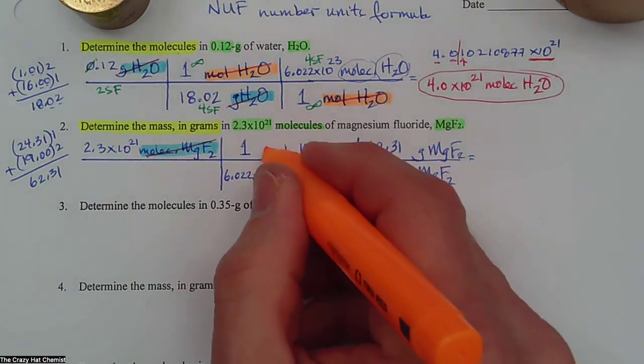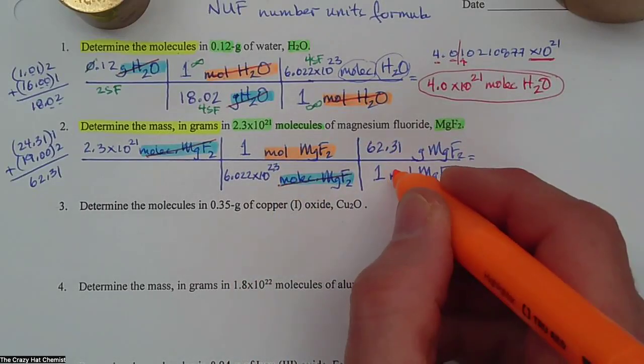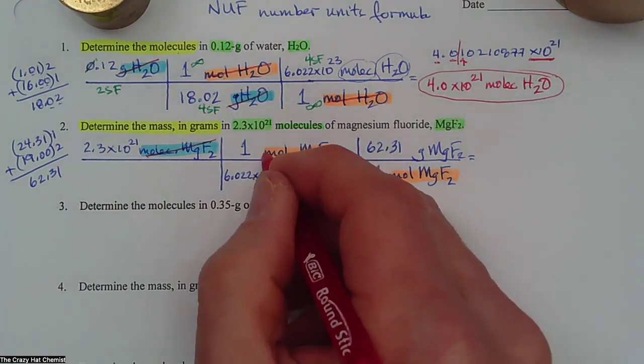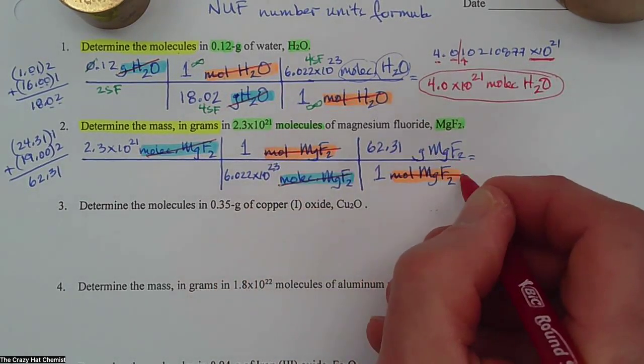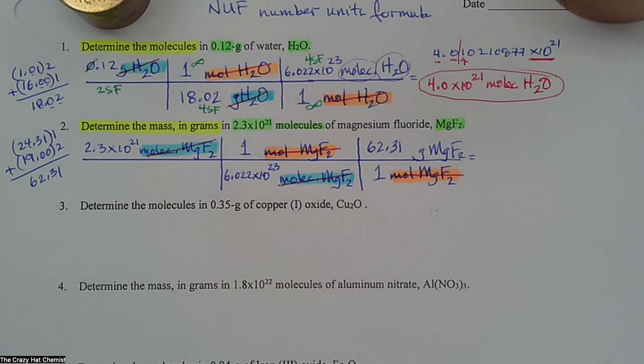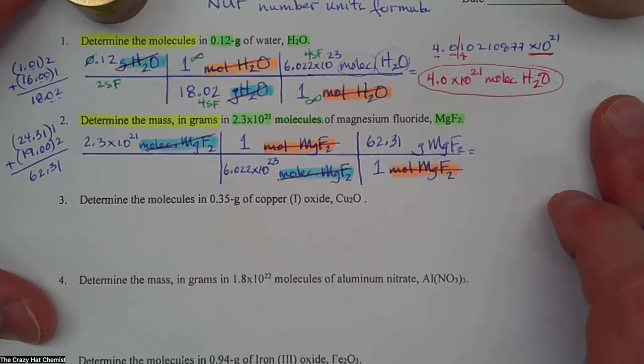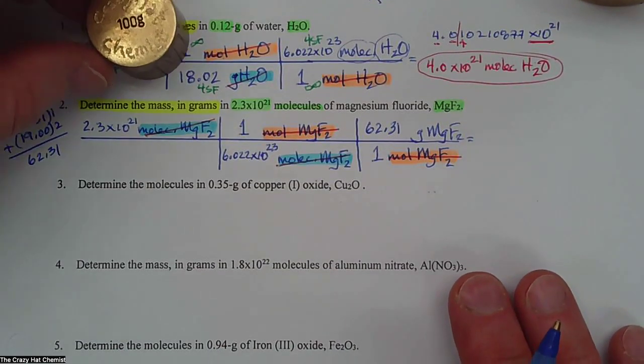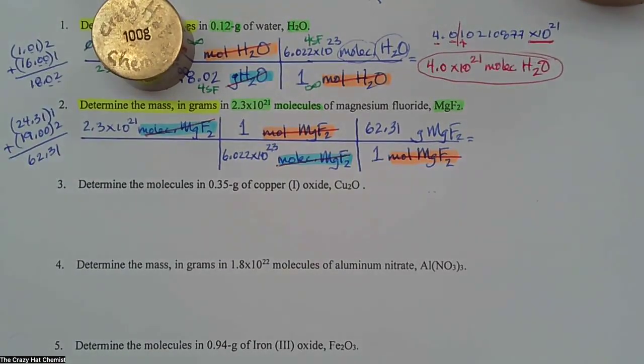You should see that the moles of magnesium fluoride here in the numerator cancel out with the moles of magnesium fluoride in the denominator. And I'm going to do that with this red pen here. We like crossing things out with that red pen. All right. Fantastic. We're looking good so far. We're going to slide this up a little bit more here, just inching it up the path.